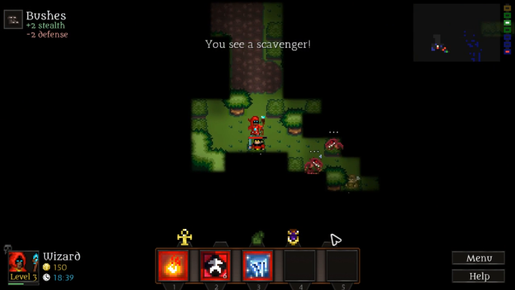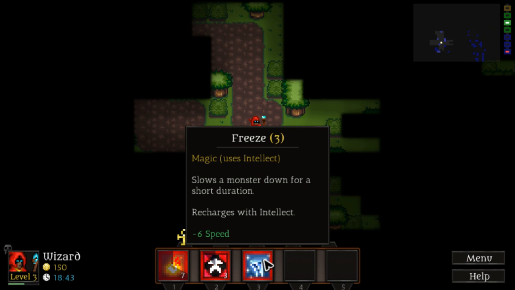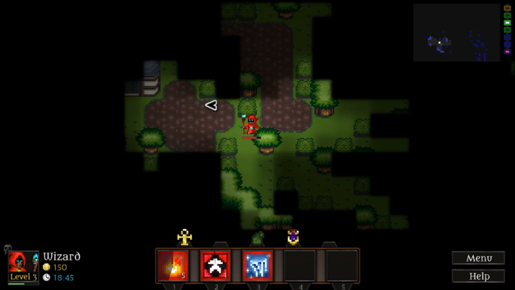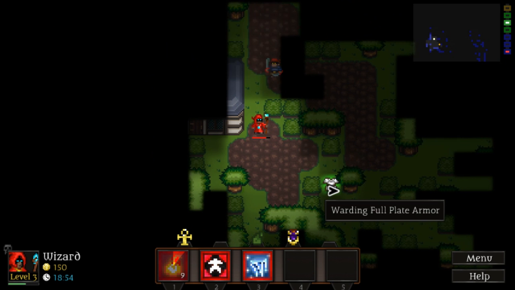Okay, health potion. Teleports you to a random location. Oh, Jesus Christ, this was a horrible mistake. I'm now surrounded. Fantastic. Great. What is this thing, actually? Uses it, slows a monster down for a short duration. Oh, okay. I think I've actually been using that, but I just didn't realize I was using that.